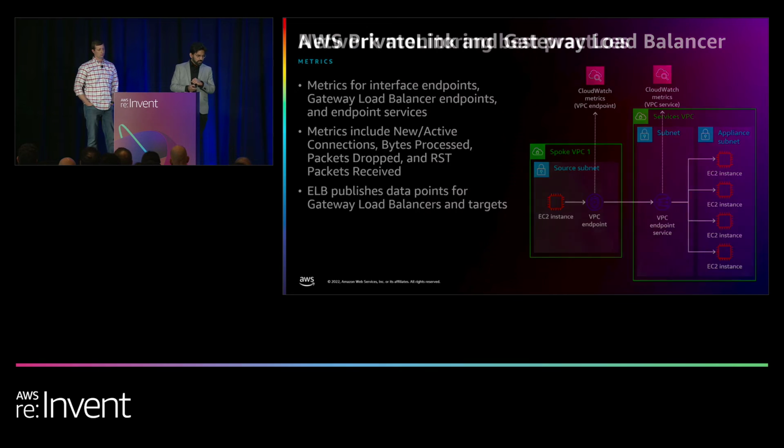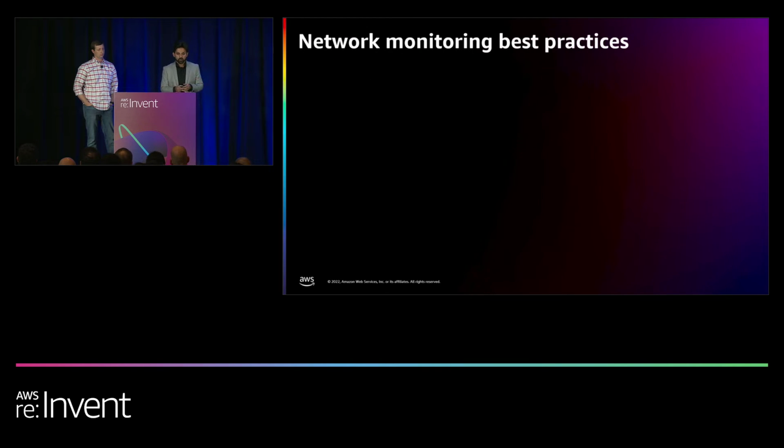So we talked about a lot of different things under network monitoring. What are some of the best practices, or how can we summarize some of this? The first one is to define your monitoring goals. Define your key performance indicators. Not all metrics will be your key performance indicators. So baseline your application network and figure out which metrics you really need to monitor. That's a very critical thing.